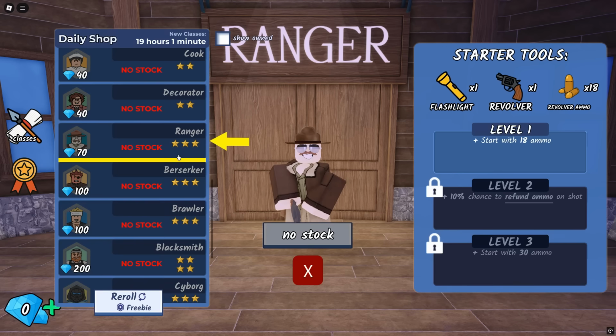You will get a revolver and 18 ammo as a starter tools, as well as a flashlight, so basically a camper class, but with better tools. As for its stats, when you upgrade the class to level 2, there will be a chance that every shot you shoot would get refunded, which means a free shot in simpler terms.